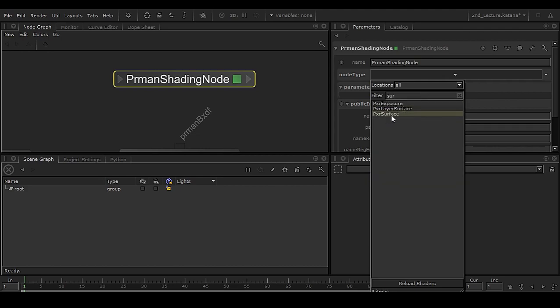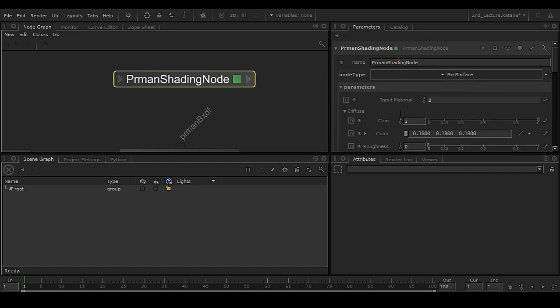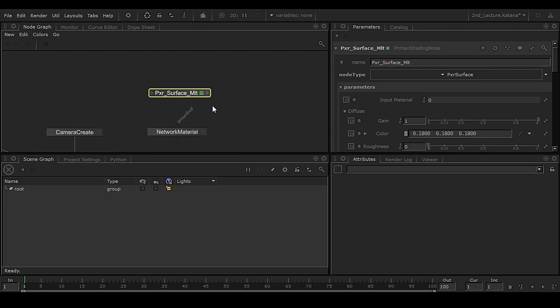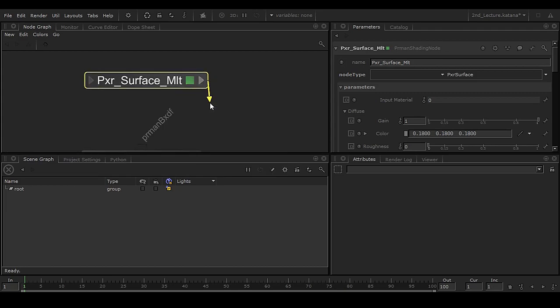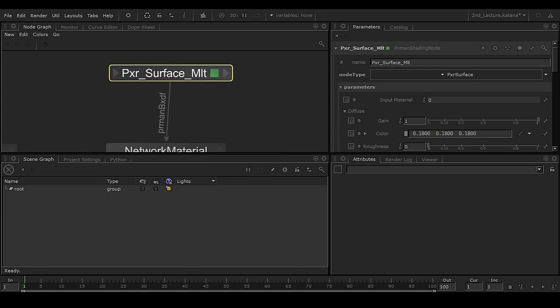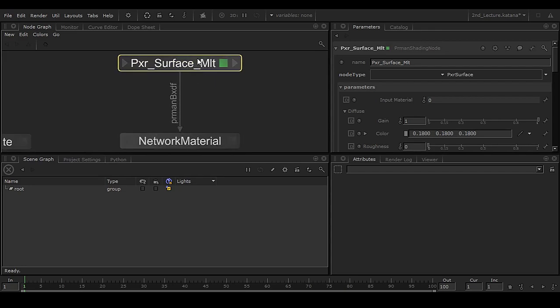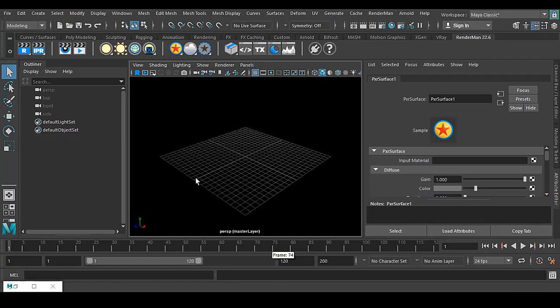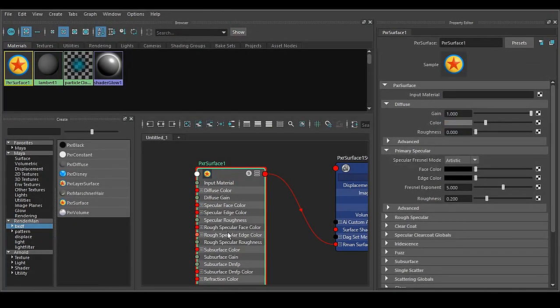You can see we have this px surface shader. Here we can type px surface mlt, which means this node is the px surface material. Just click on this, go to out and click on this. We'll have this shader assigned to the network material, meaning the SG node, exactly like this.